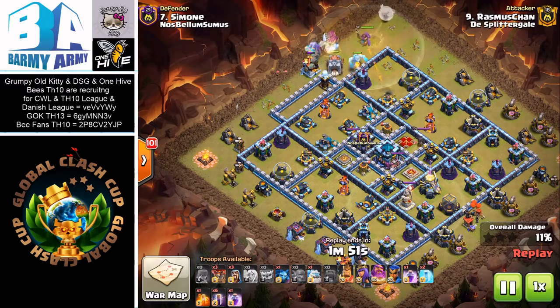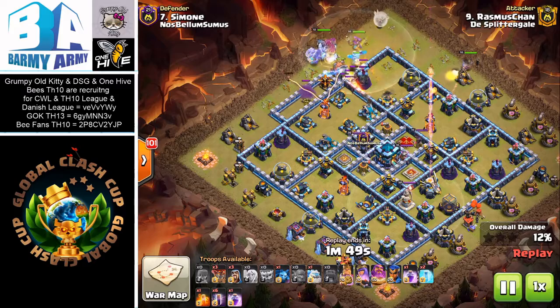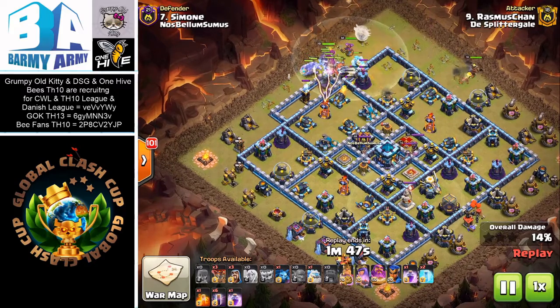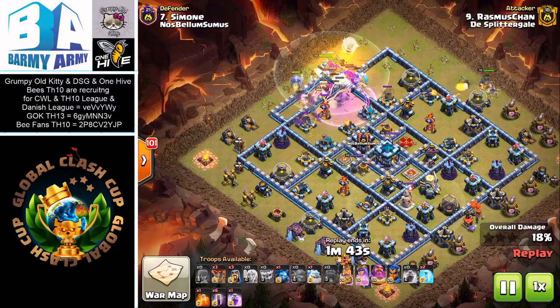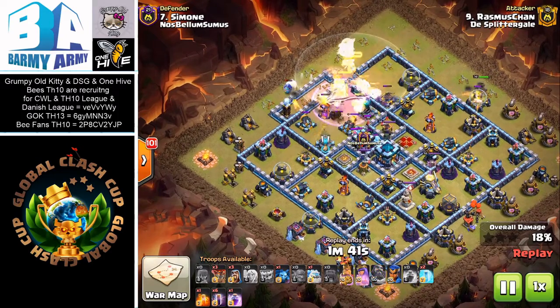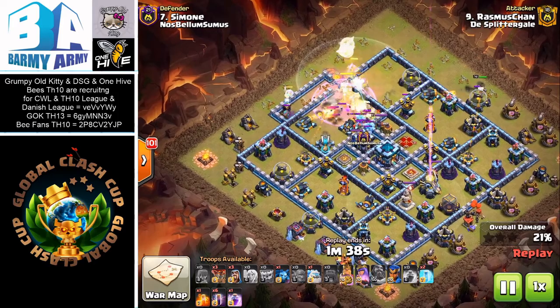But I'm sure they bounced back, and they compete in a lot of cups. So I'm sure they've got a number of different fingers in a number of different pies, you know. So he gets most of his core troops in. He just leaves a couple of bowlers on the outside.